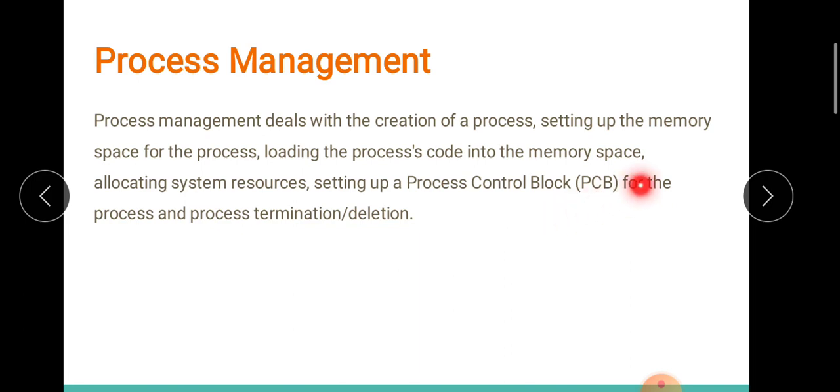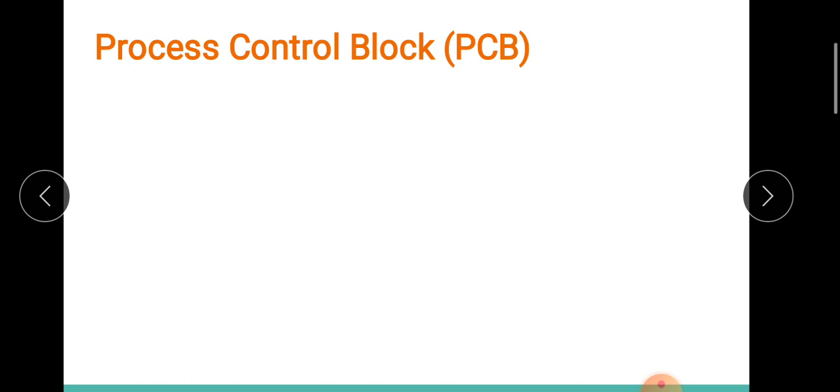Now we have seen this term PCB in a number of slides. Let's see what a PCB, or process control block, is. We can easily guess from the name, process control block. Since it's a block, it may be some kind of data structure, right? Control block, perhaps control elements to control what? The process. So the process control block may have elements which control the operation and the features of this process. Now what are those elements?